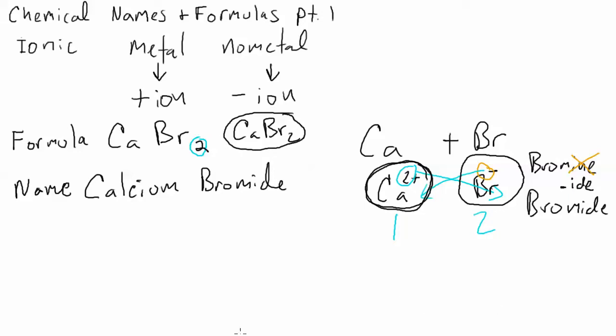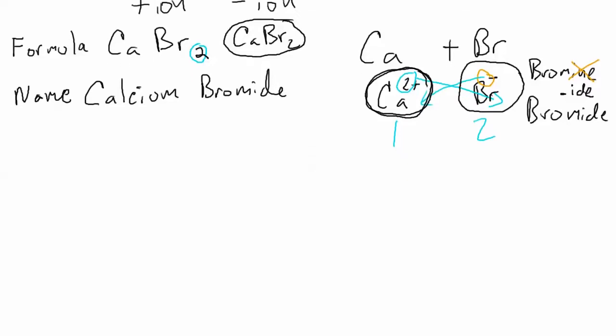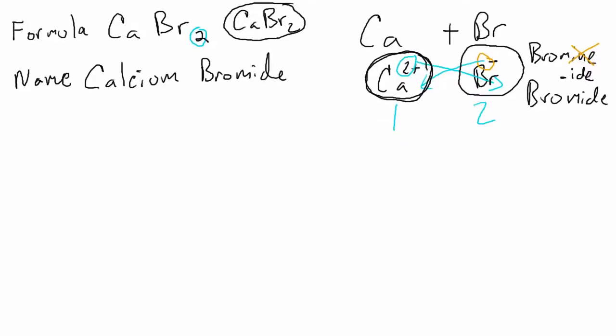Let's take a look at a slightly more complex example. I'm just going to go ahead and scroll this down a little bit here so we have a little bit more. So let's say we wanted to figure out the formula and the name for the compound made from, let's pick a metal, let's pick aluminum. It's a metal that pretty much everyone's familiar with. And then we'll pick a non-metal, I don't know, oxygen. Okay, so we'll do the formula first.